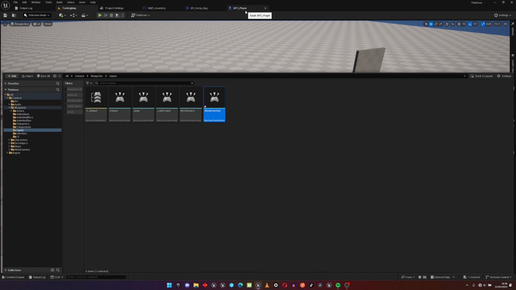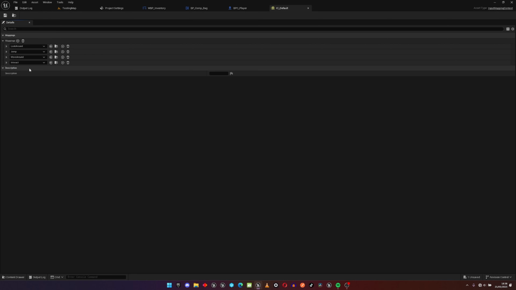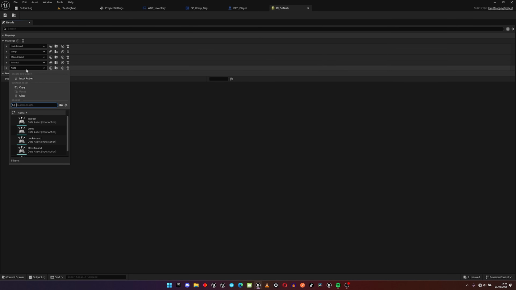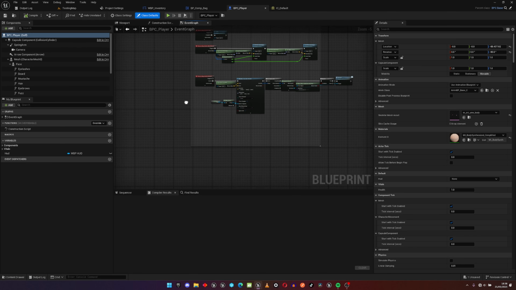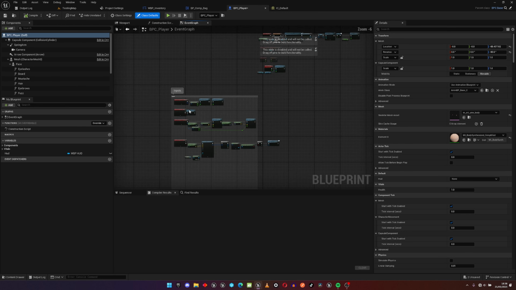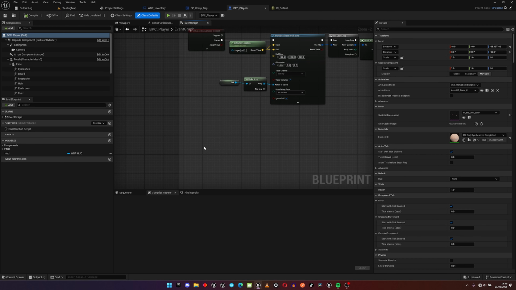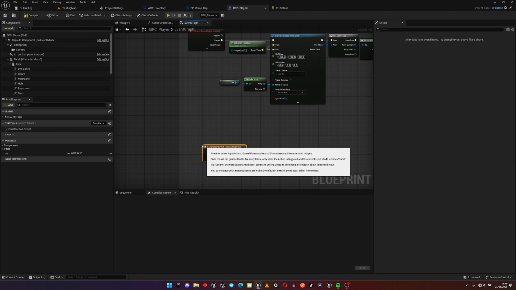Then I'll add it to the default, and add mapping, show inventory. That's okay. I'll go back to our player, and under the comment section of the inputs, I'll call show inventory. There we have it.